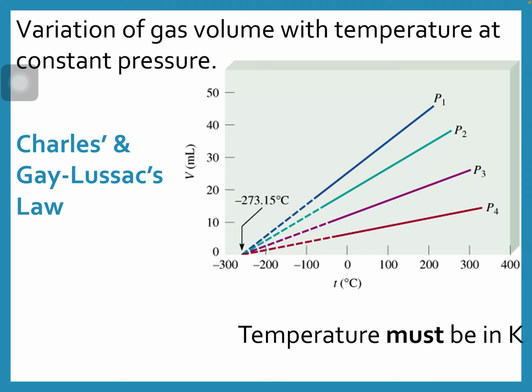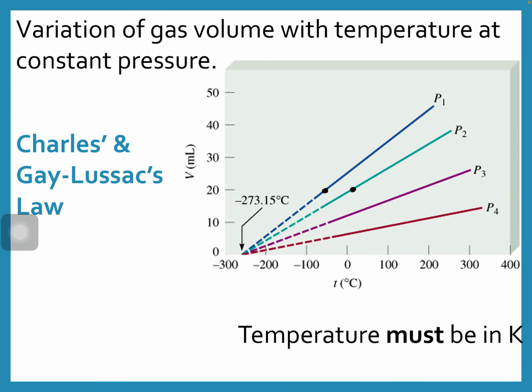And then Charles's and Gay-Lussac's laws had to do with the relationship between temperature and volume and pressure and volume. If I keep my pressure constant, as temperature increases, the volume increases. So at a different pressure, but keeping it constant at this pressure, increasing my temperature, the volume is also increasing. And for Gay-Lussac's law, if I kept my volume constant but changed my temperature, the pressure would change. If I were to start here and increase my temperature to there, the pressure would also increase.